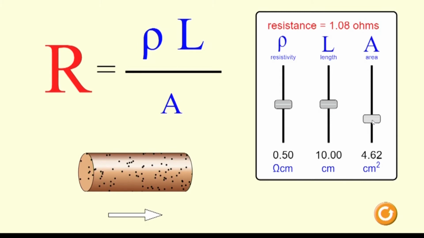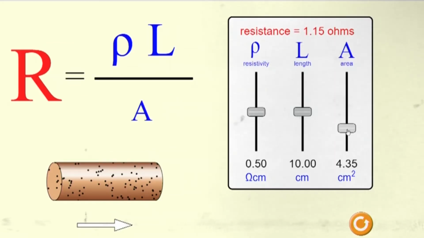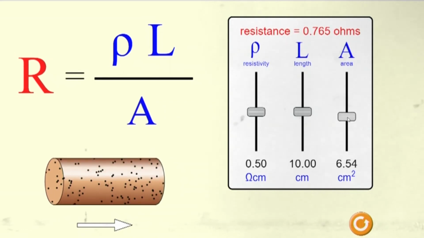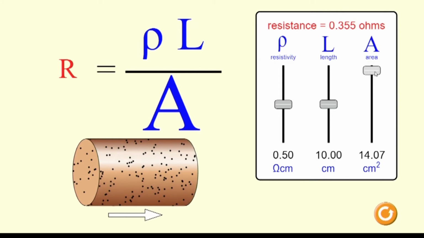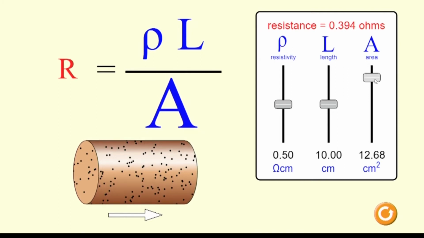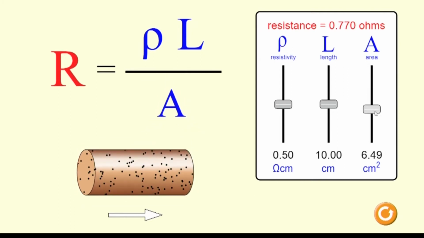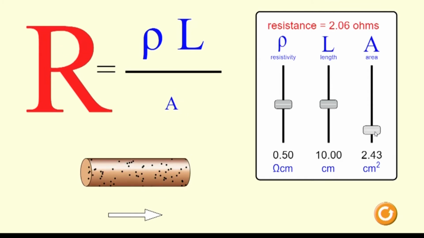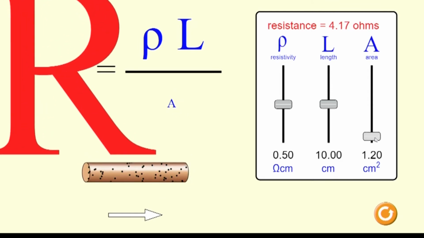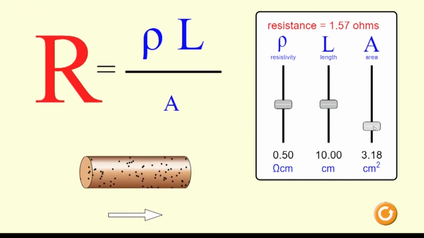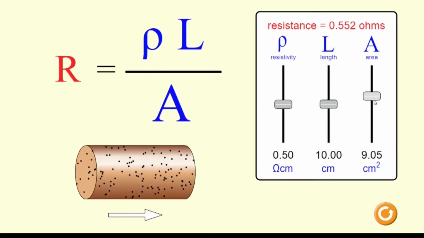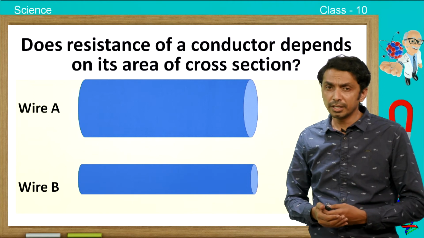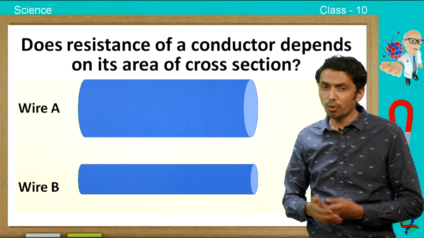conducting wire is increasing. The reason is that the free flow of electrons has more space when the area of cross section is more, which results in a lesser number of collisions and attractions, therefore resulting in lesser resistance. Whereas in a thinner wire, the resistance is very high due to interatomic attractions as well as collisions. Yes, children, here you just saw the activity. So what can we conclude?